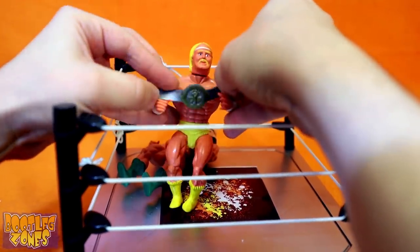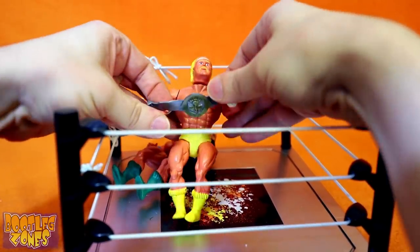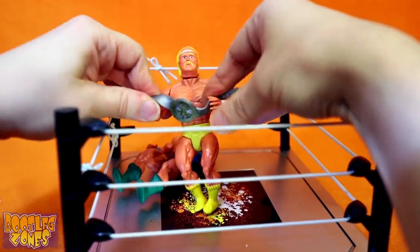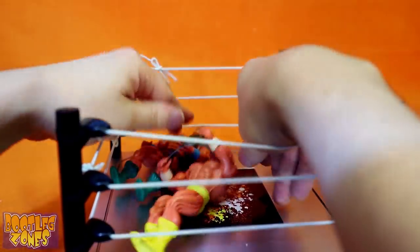Only me. Only me. Yeah, I'm holding the belt upside down. Oh no, my legs are stuck together.